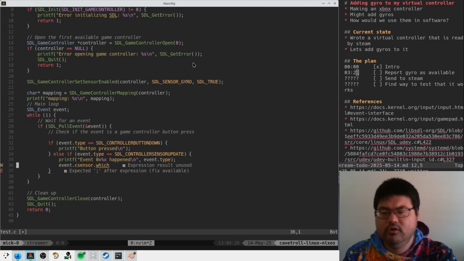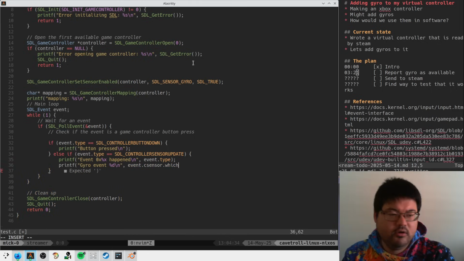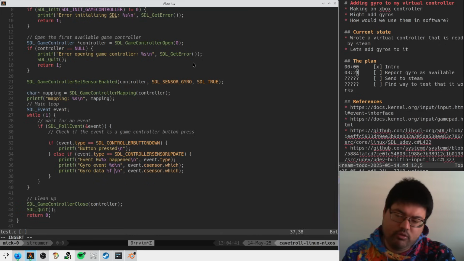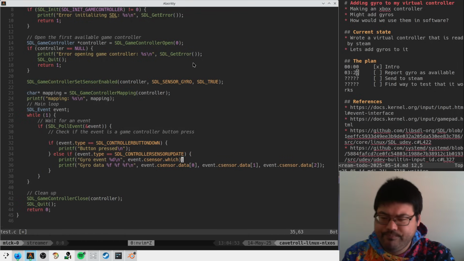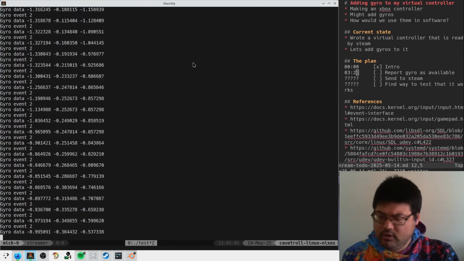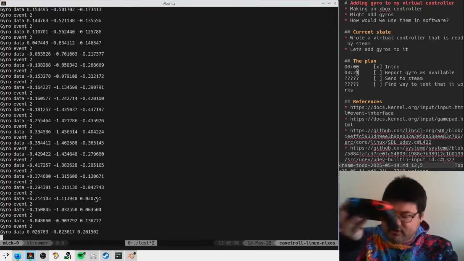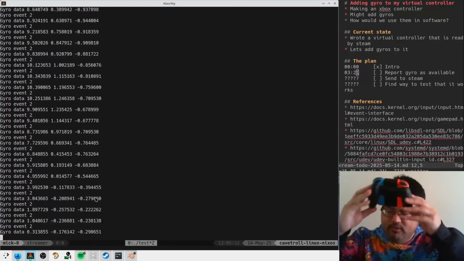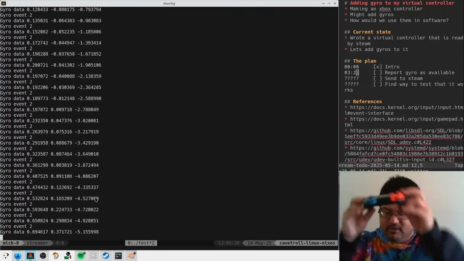Okay. So, event, gyro, event, this. And then we can look for the gyro data, which should be probably 3 floating point numbers. Okay. Yep, so if I tilt this thing forwards, backwards, we're seeing, I think that's this first axis. When I go really far forwards, we're seeing big negative numbers. Then kind of positive numbers if I go up. Then the second number is this way, and that means the third number must be this way. Nice.